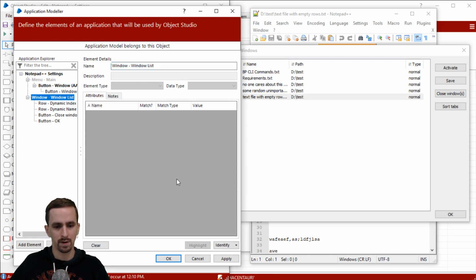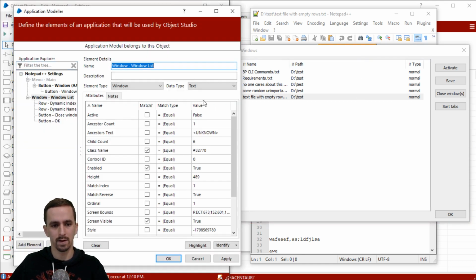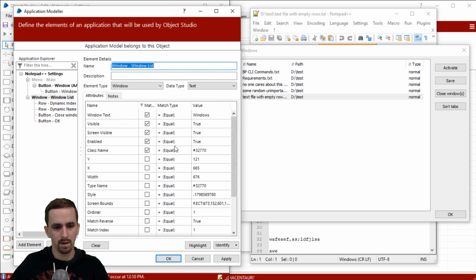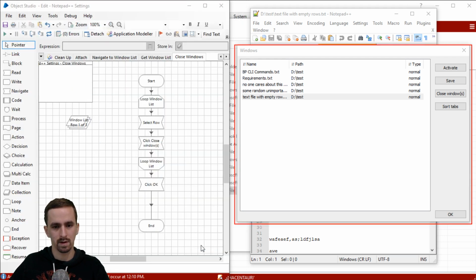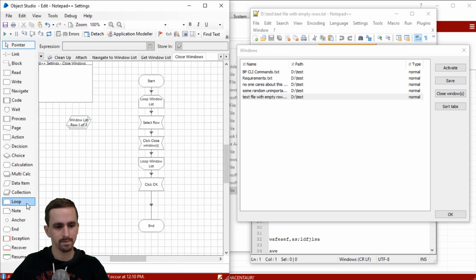Then what I want to do is identify this whole window, and we'll just look for this to not exist anymore before we let the process flow continue.